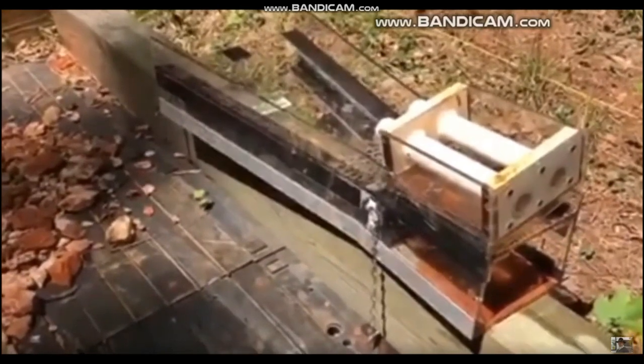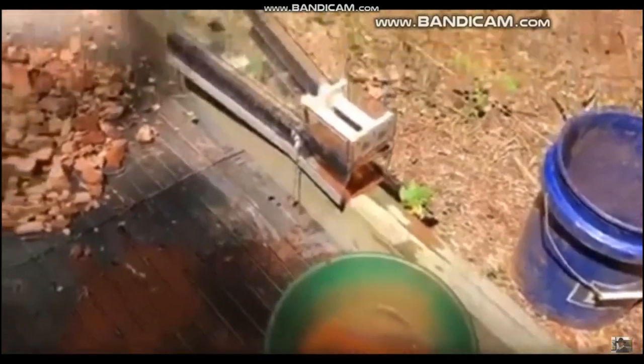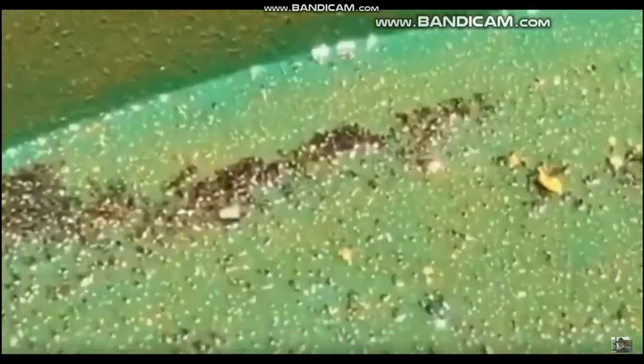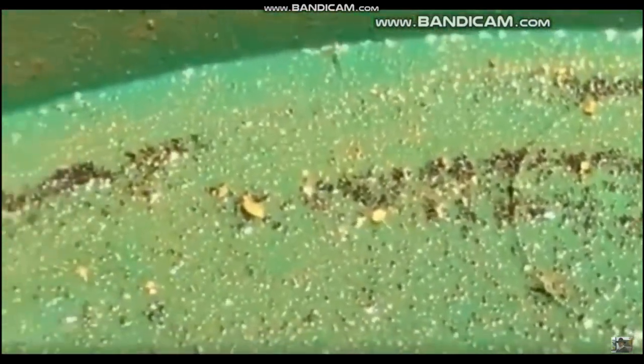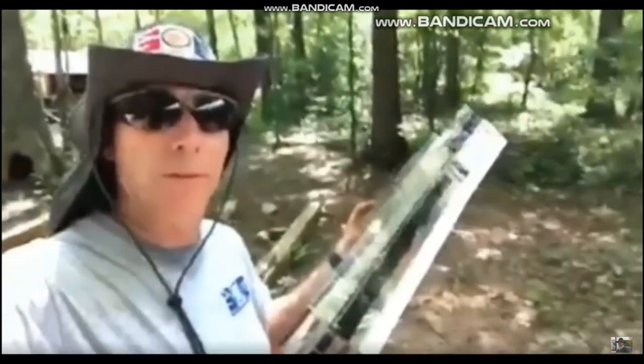Didn't take me long. I just ran, like I say, just a little bit through there. But as you can see, there was a lot of black sand in that container. So anyway, we're going to clean it up and we'll do another quick shot and we'll show you exactly what's in there totaled out. Okay, folks, there it is. A little bit of gold in there today. Not bad. Gold in the pan.